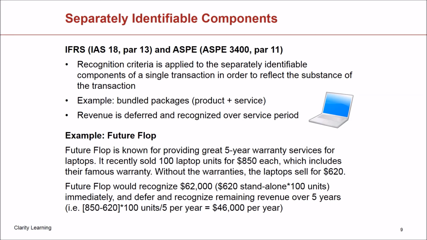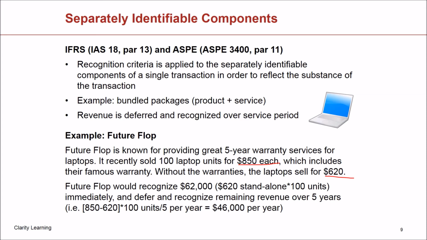So in this case, we know the difference between $850, which is the bundled package, versus the standalone is $230. And so in terms of booking revenue right away, if they've already sold the 100 laptop units to consumers, we know that we would consider the laptop and the service separate.